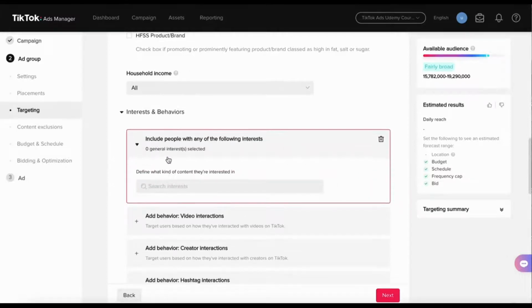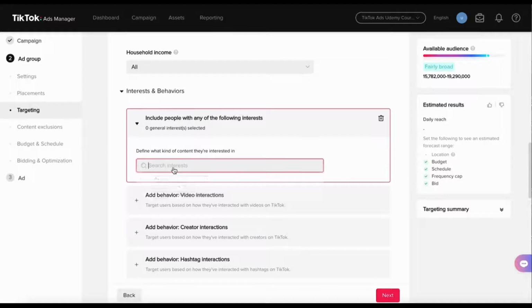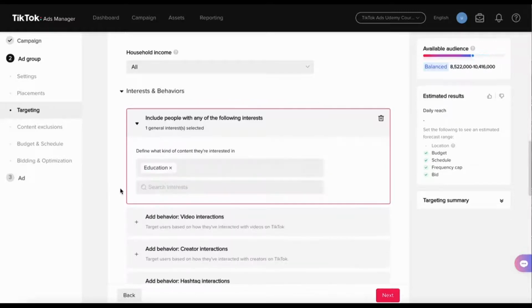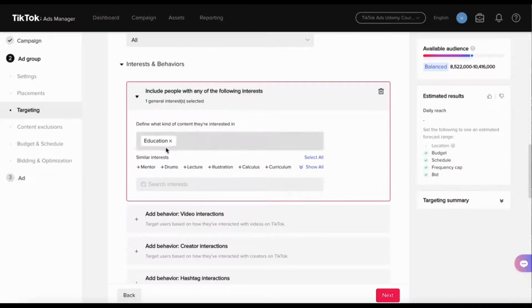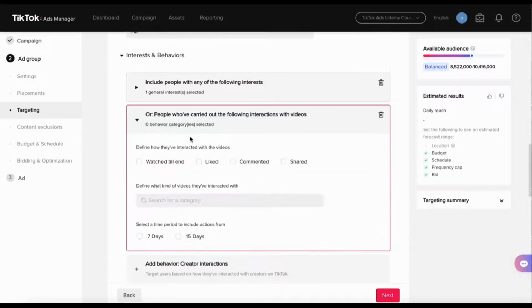Then you'll need to scroll down slightly to the interests and behavior tab, and here we have the 3 subtabs. So I'm going to add the interest of education to all of these interest behaviors. So guys, we've already been through this in the previous lectures, so I'm not going to go through it again just to save time, but you know here you need to include all the interests and behaviors that are relevant to your product and your business. But for the sake of timekeeping, I'm not going to do this in this case. I'm just going to go ahead and use education for an example.